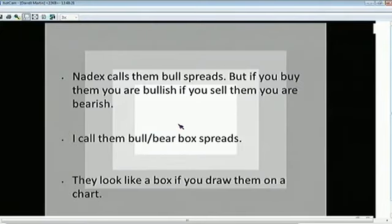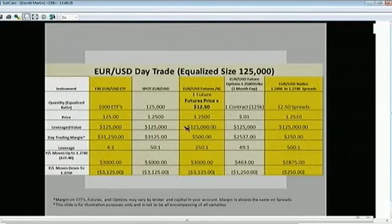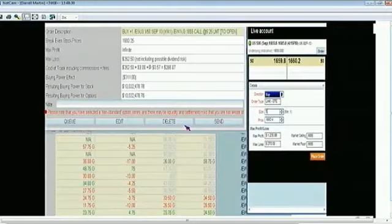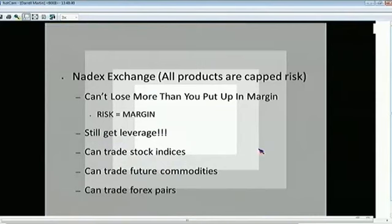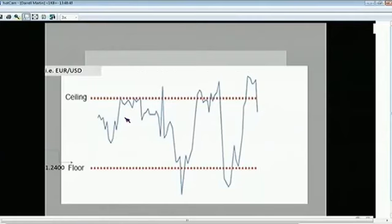You can buy or sell them, and they have much better leverage than futures, stocks, Forex, and options. I showed how they have the same or better pricing as a simple Black-Scholes model, looking at the same S&P E-mini options versus the US 500 spreads on a Friday, when they both have the same expiration time and same strike. And I talked about how every single tick is worth $1.